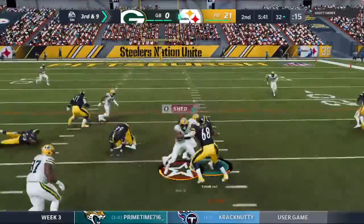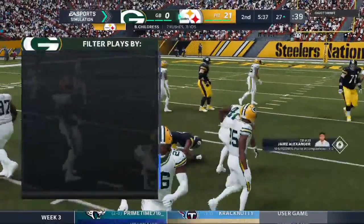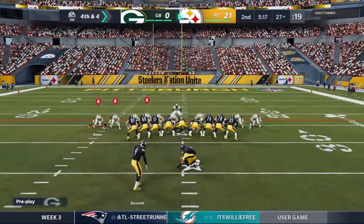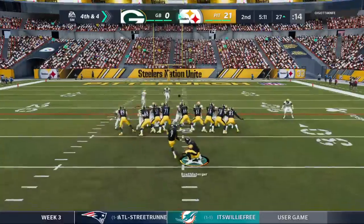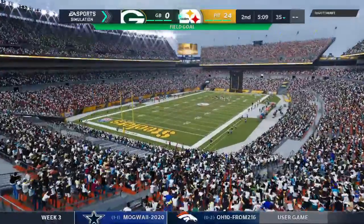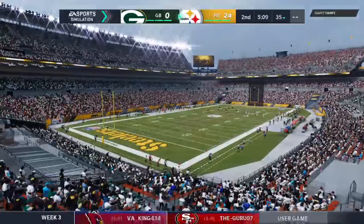On 3rd down, Childress. And they will stop him short. They get him to the ground at the 27. No first down. Call it a gain of 5. 4th down now. And there's a run to be happy with. Good, solid yardage. He'll take that anytime you hand the ball to him back. Boswell's kick is good. And the route is on. It's 24-0. So that's a 7-play drive that ultimately stalls out there at the end.